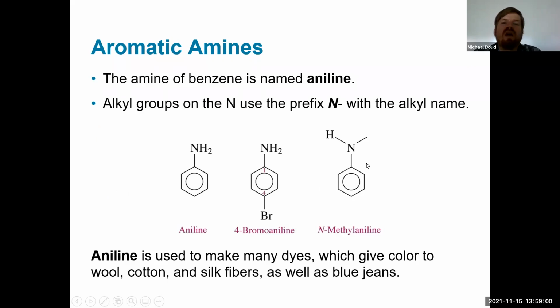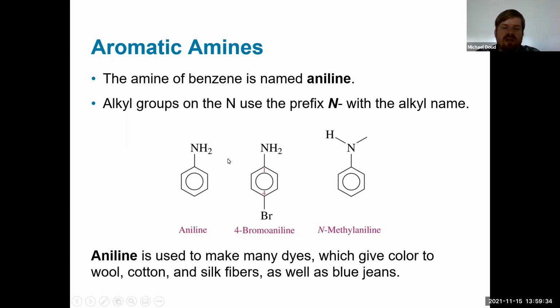Okay, now that's for the simple amines that we've been talking about. Now, there is another type of amine that is really important, which is known as aniline. This shows up every so often as substituents on various drugs, for example. While it itself is pretty toxic, in combination with other compounds it can be important.